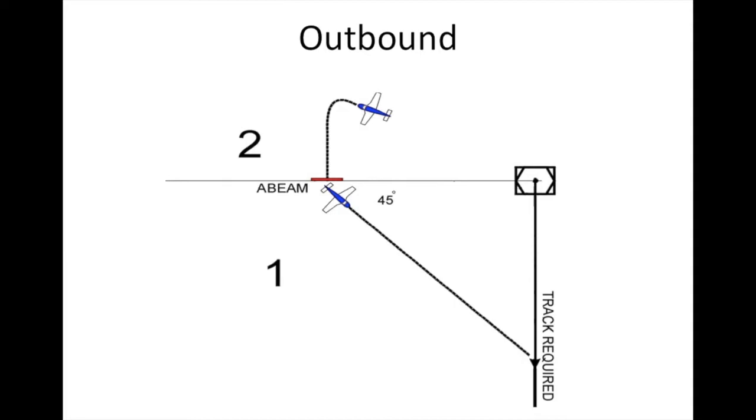Plus or minus 90 degrees from the radial, just come at it with 45 degrees. If I am on the opposite side, I'm going to fly in the same direction of that radial I've been instructed to intercept, an outbound radial, until I'm abeam the VOR. Once I'm abeam the VOR, I'm going to fly 45 degrees to intercept it, and once I intercept it, I fly in that direction away from the VOR.